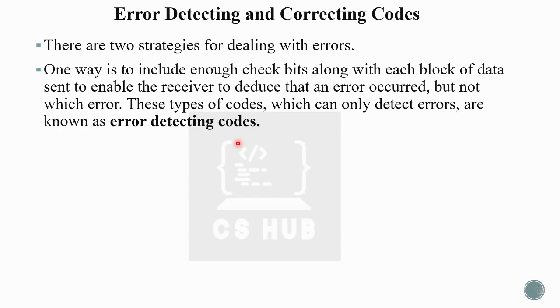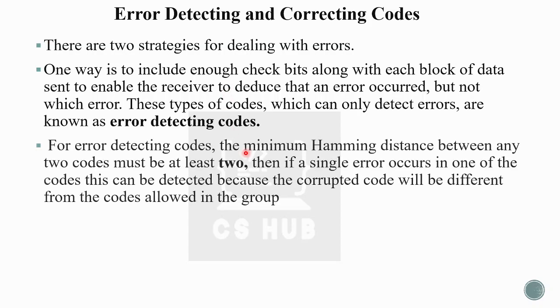These extra bits are included to detect errors. These bits indicate that an error has happened, but we cannot identify where that error occurred. We can just say that this data is not the original data, which means these codes can detect errors and they cannot correct errors. This type of strategy is known as error detecting codes.